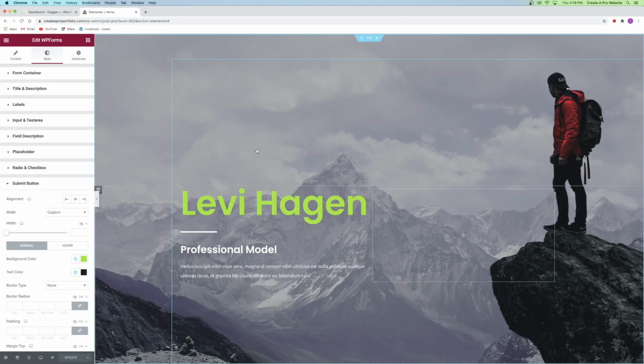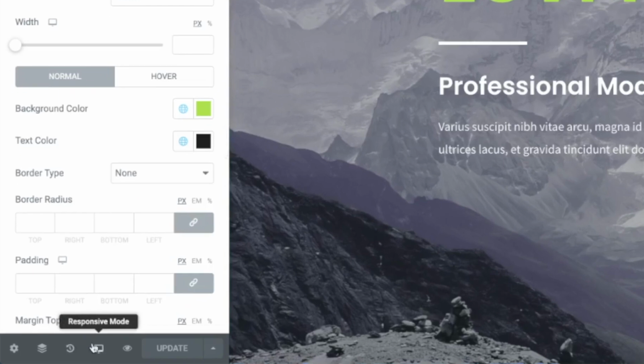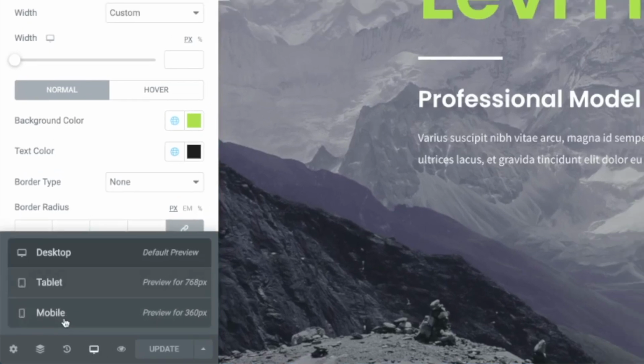Okay, so what mobile responsiveness is, if you were to pull up this website on a smaller screen like a smartphone or a tablet, how is the website going to compress and shrink down to fit onto that small screen? And so Elementor is usually going to do a pretty good job about automatically compressing your data into that smaller screen. But we always want to double check that it does look correct before we publish the site.